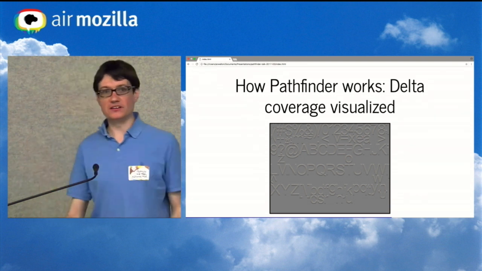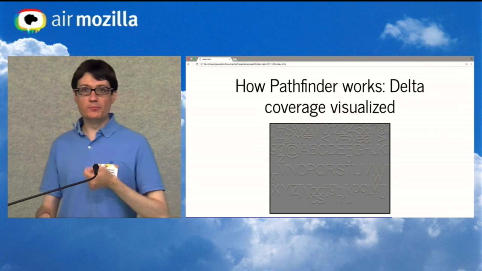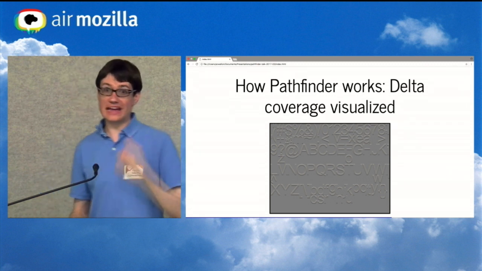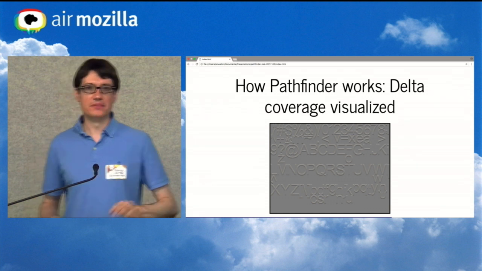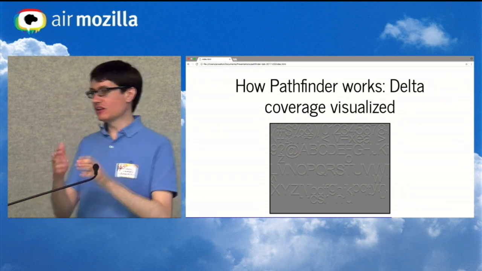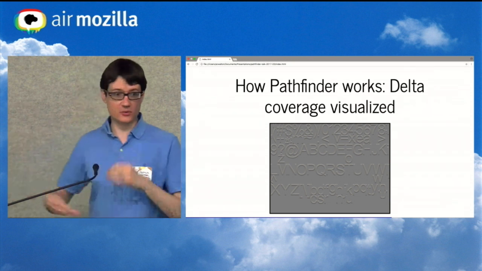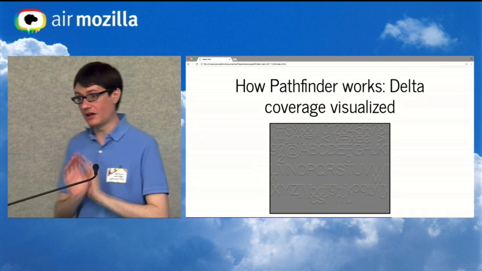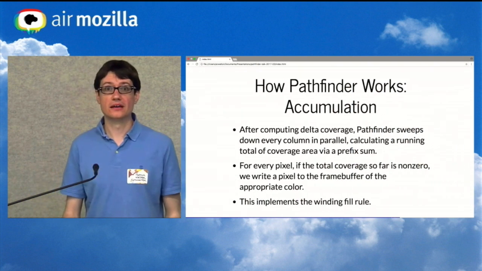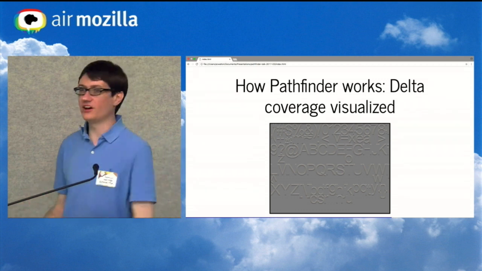So that's what you end up with here. And the really nice thing about this is that to build this, we only had to fill around the edges. We only had to draw around the edges. We didn't have to draw anything in the middle. You notice that the inside of every glyph is the same color, the gray, as outside. So we don't actually have to draw anything there. So this cuts down the amount of work that we have to do a lot. But of course, this is not what we want to draw. We actually want to draw the fonts.